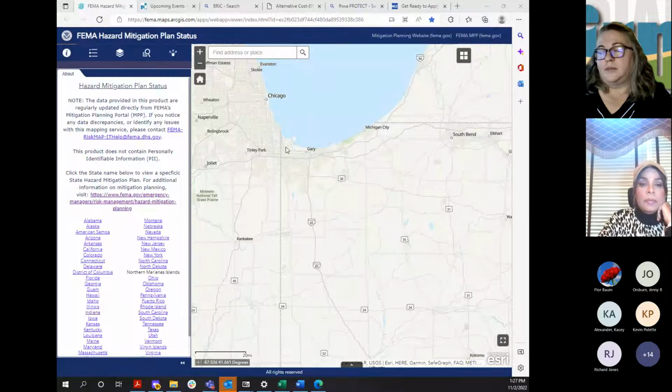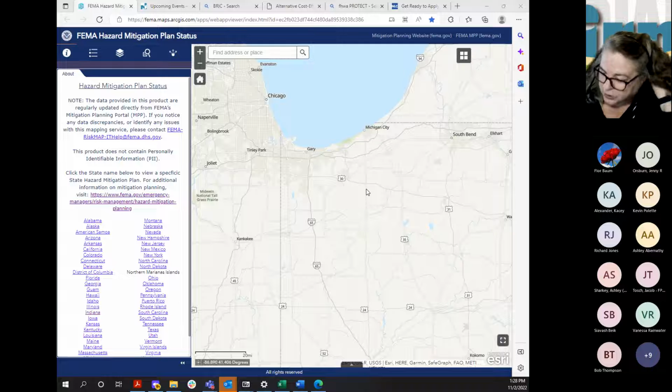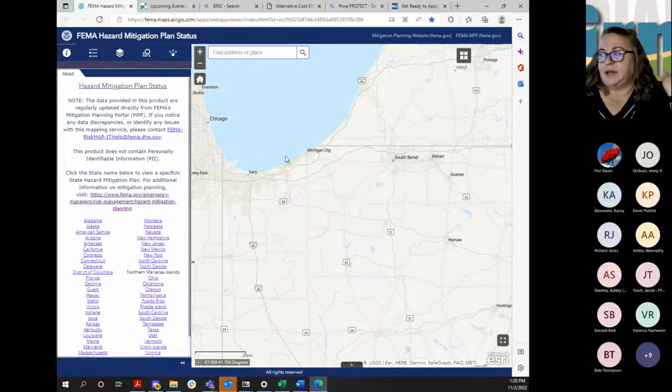Normally, this page has different color coding for whether your plan is approved and adopted, approvable if it was adopted, or out of date. And it shows all the jurisdictions, and some jurisdictions don't show having any hazard mitigation plan at all. And this is particularly important. The BRIC, Building Resilient Infrastructure, funding is heavily reliant on you having a multi-hazard mitigation plan that's up to date and approved. That's why we're asking, and we put this in the questionnaire in the tool, and it just helps you get an idea of where you're at with those. So it's not showing it right now today, but it has every other time, so I'm thinking there's maintenance or something happening.